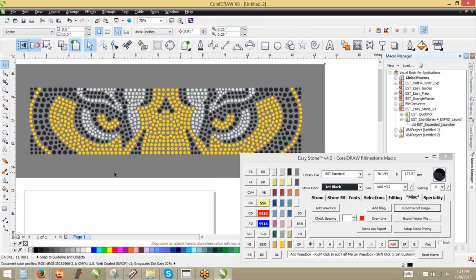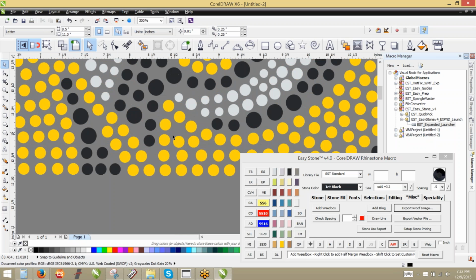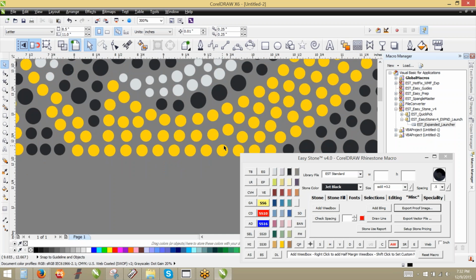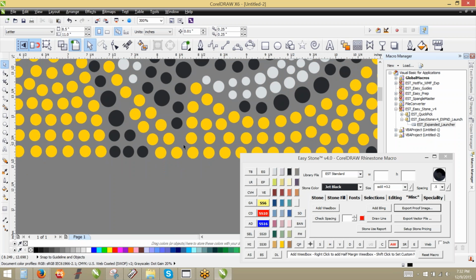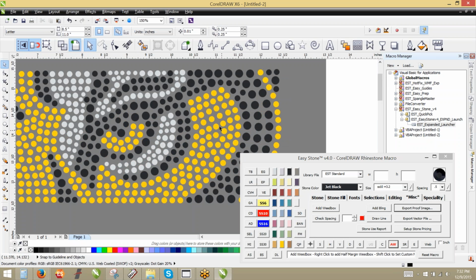What you're going to find is when you're doing design work, if you look at this design and you ask yourself, well, which of the three colors in this design look, quote unquote, the sloppiest? And immediately when you look at the design, you see, well, the crystal stones, those look pretty good. The black stones do look pretty good. There are areas where there's quite a bit of spacing between the black stones, but if you look at the yellow stones, you can see there are what seems to be a lot of gaps. And so, for example, right here, there's a pretty good sized gap. Right here, pretty good sized gap. Right here, pretty good sized gap. Here, pretty good sized gap. So as you look through the design, you see there's quite a few gaps.